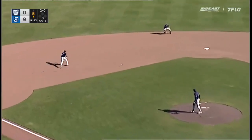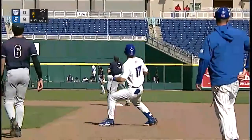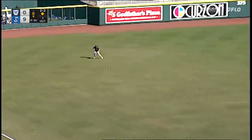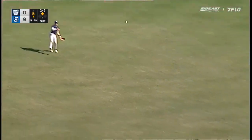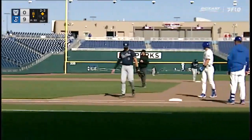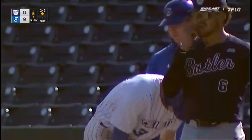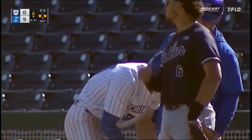Hard smash off the pitcher, and that's going to ricochet off of his leg and into left field for a base hit. The 2-2 pitch, and a good shot hit towards left — it's going to drop in for a base hit. Holding at third is Will McClain, and the second hit of the day for Matt Sherman, who had been 0 for 22 until he got a hit last night.